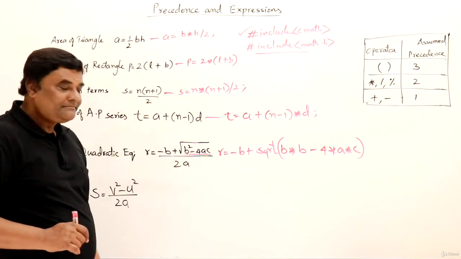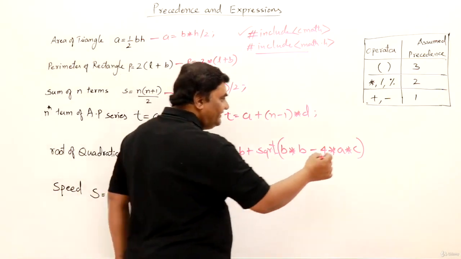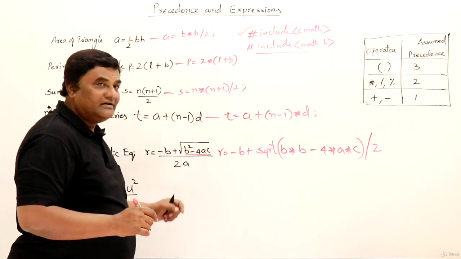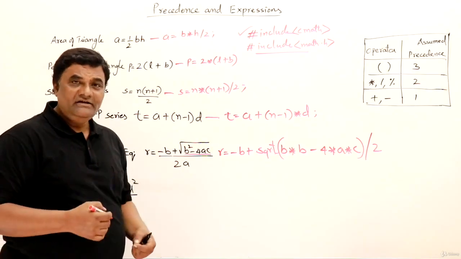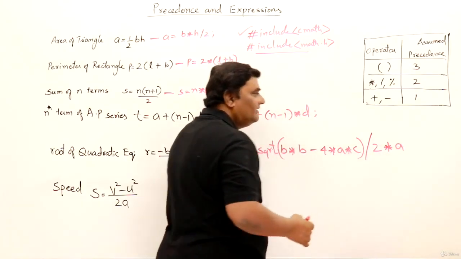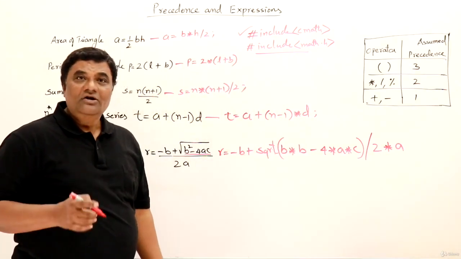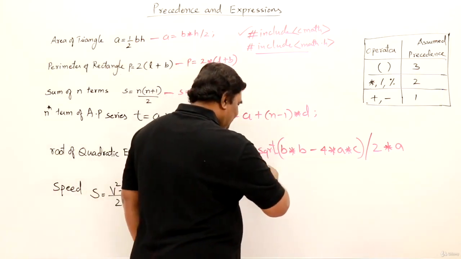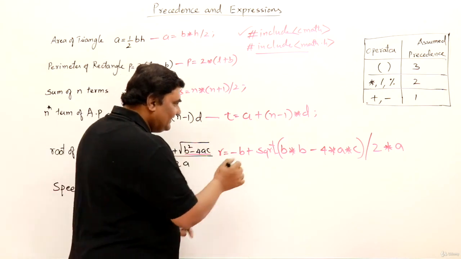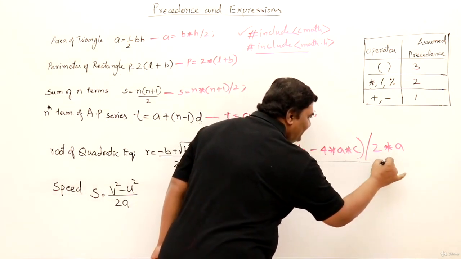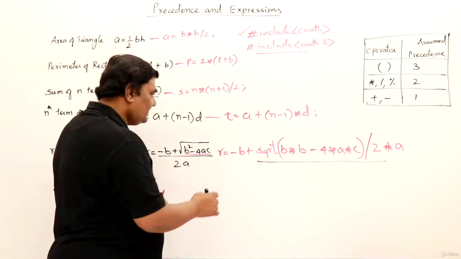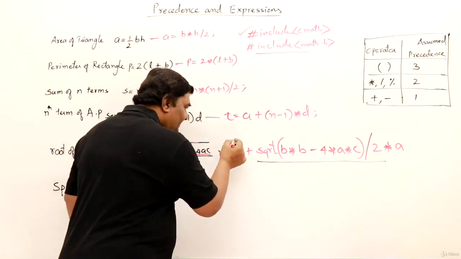Now the last thing remaining, divided by 2a, divided by 2. Now the interesting thing, a. So shall I write into a? Yes, this, because this is 2 into a. This is 2 into a. This will be wrong. Why? This entire thing should be divided by 2, right? But if you read this, I'll just highlight sqrt result divided by 2. So only this result will be divided by 2. We want everything to be divided by 2. Okay, put the bracket here also.